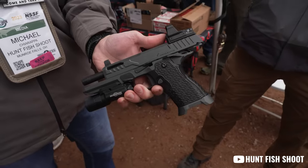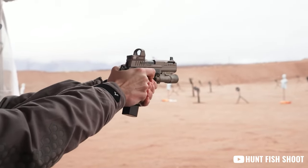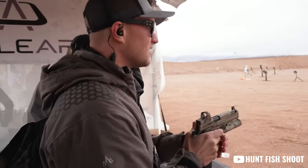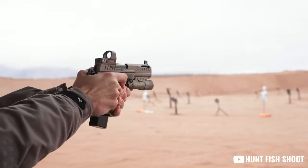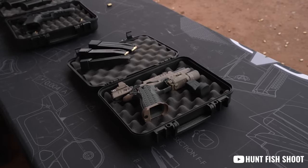Number five is probably the coolest thing I've seen come out of SHOT Show — the Oracle Arms 2311. This thing is like a weird love child between a 2011 and a P320, and I am about it. It looks incredible — like a 1911 or 2011 juiced up with goodies from the P320 — and the best part is it uses P320 mags. MSRP is somewhere between $1,700 and $3,200 depending on options. It comes optics-ready, takes P320 mags, reportedly has a great trigger, and I absolutely want one. I don't own a 1911 or 2011 yet, but this might be the one that makes me break that.